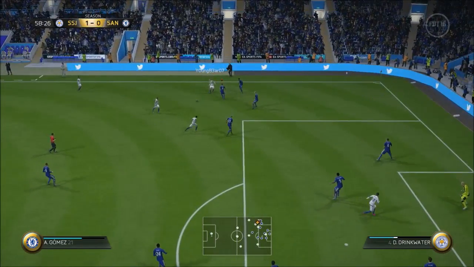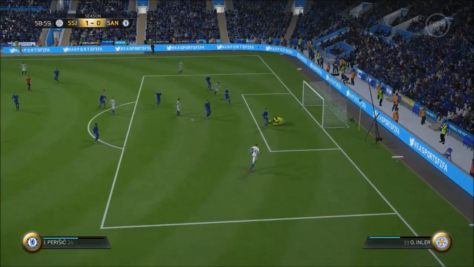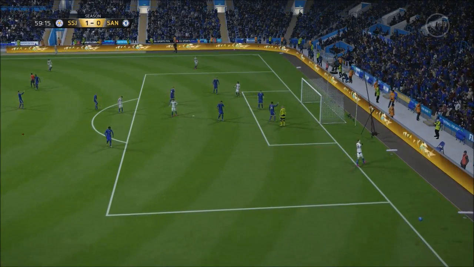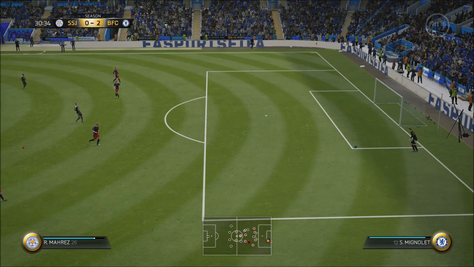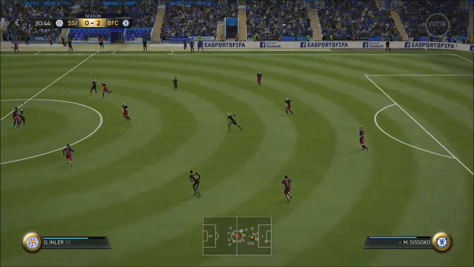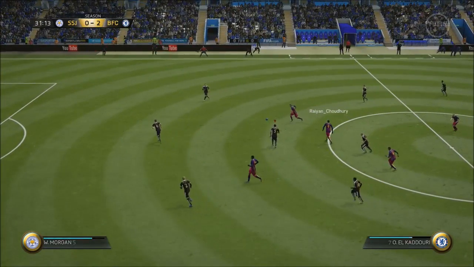But other than that, the only other weakness I can see is Nathan Dyer. Just Nathan Dyer in general. I do show a couple of goals with him, but I don't think he's that good. I think he might be the weakest player on the team. Even worse than just the rare silver that I have as my right back.